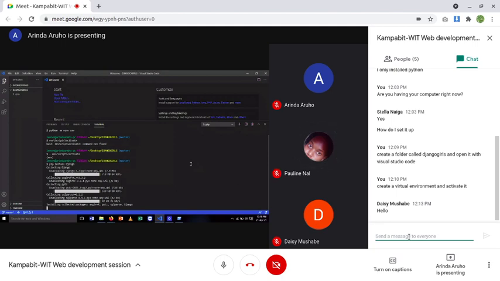So please open your projects and then activate the virtual environment and make sure they're running. Like from where we stopped, we're going to create a superuser. We've just been setting up the project with Arinda because she wasn't with us last time.